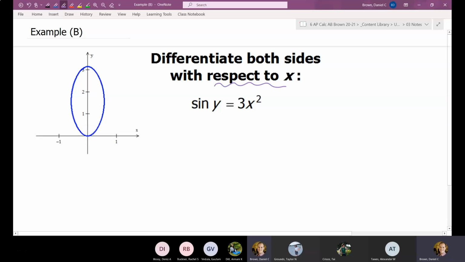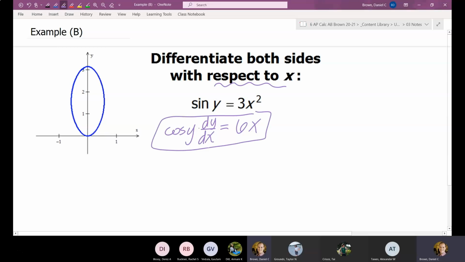So I'm going to do the easy part first. 3x squared I don't need to worry about because it has the x in it. The derivative of 3x squared is 6x, easy enough. The derivative of sine of y, so think about it. What's the derivative of sine? Cosine, the cosine of y, but then we have the fixer piece. I had a y, I wish it was an x. That is the derivative.